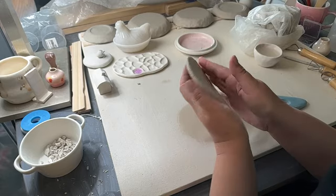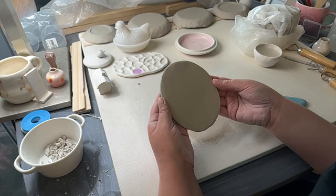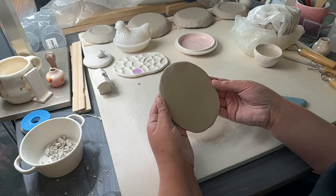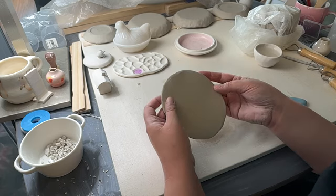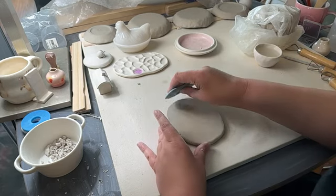Okay, so we have a good size, I think. Now maybe we'll make it a little bit wider.